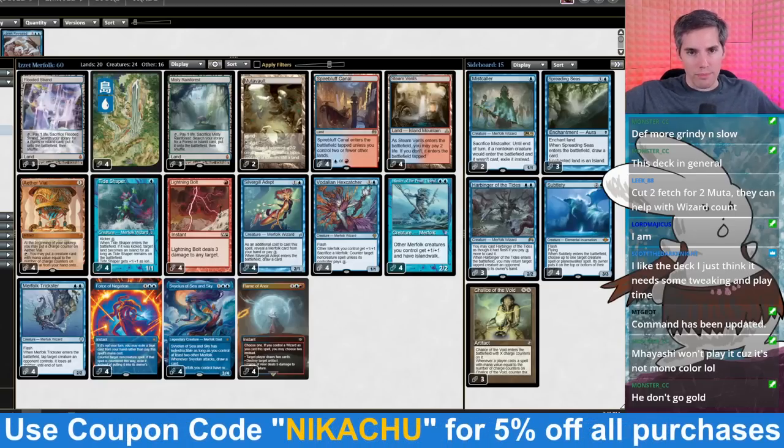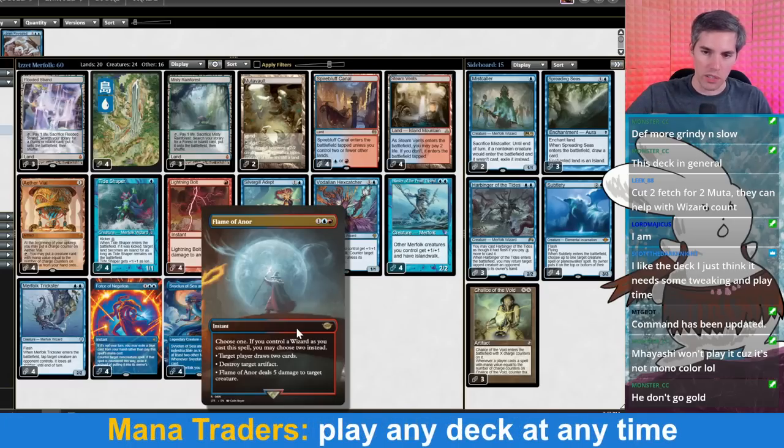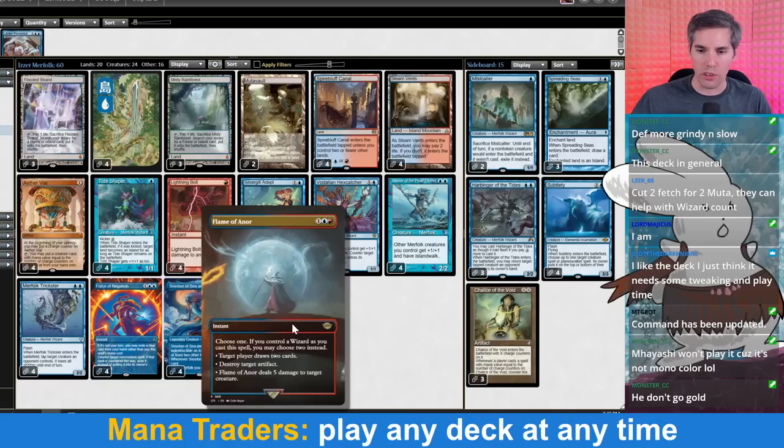My fish fam! Today we're gonna be playing with Izzet Merfolk. Everyone loves Flame of Anor because it's already gotten some results in Merfolk. Both Aspiring Spike and the Spirit Squad have made Merfolk decks with the Flame of Anor, and we are gonna try that out today. The oldest classic, Aether Vial and Flame of Anor.